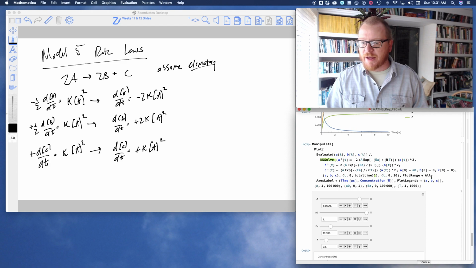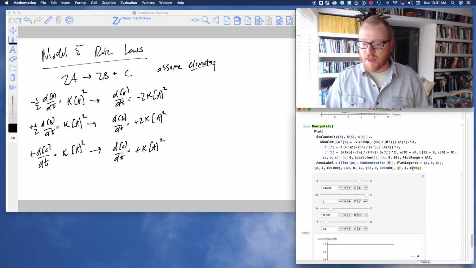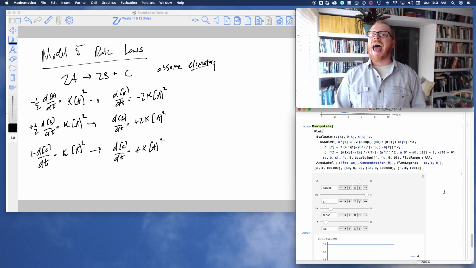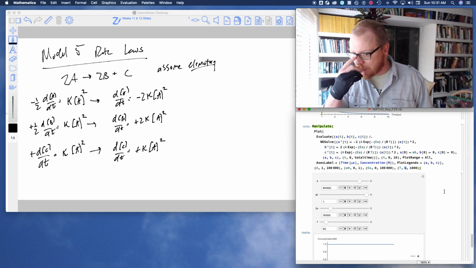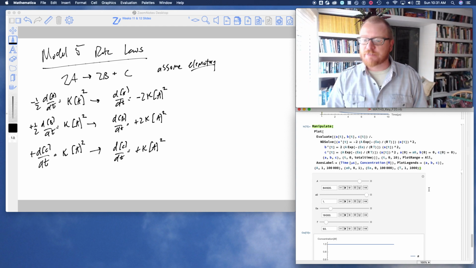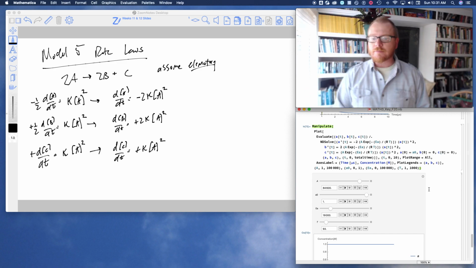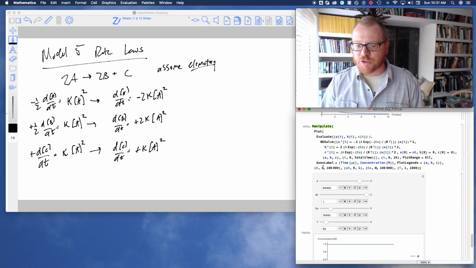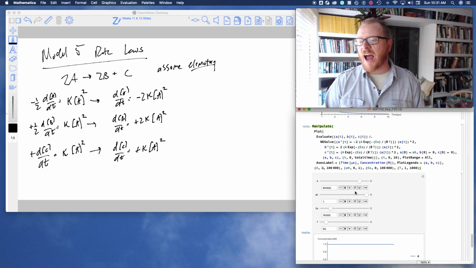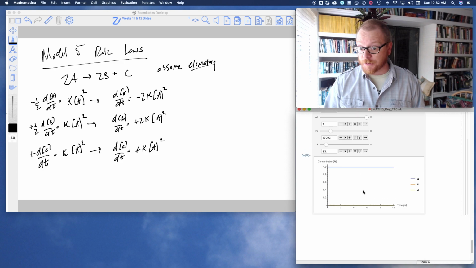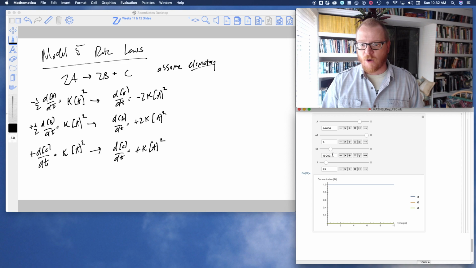And then now, look, on my Manipulate model, I'm going to vary A, the frequency factor. I'm going to vary the initial concentration. I'm going to vary the activation energy. And I'm going to vary the temperature. And what I recommend, because it's 1 over temperature, that is why I did not start at 0, as I can't do 1 divided by T. You can definitely start the activation energy at 0. That's fine. And I also did not start the pre-exponential factor at 0 either, although I suppose I could have. Okay, so that's how I get this model. Pretty cool stuff. Okay, where now what's happening? Why is this?